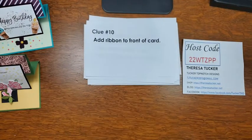Next, add ribbon to the front of your card. Some people have a hard time tying ribbons, so usually when I am sending out projects, I go ahead and tie ribbons and put those in with the project kits that I'm sending out, because some people just have a hard time with it. It's just frustrating. So I've actually learned how to tie double bows, and then you could do triple bows. They're the same thing, only you do it 3 times. Wrap it around your fingers. I can show you sometime how to make the bows using your fingers to determine the width of the bow. It's pretty simple.